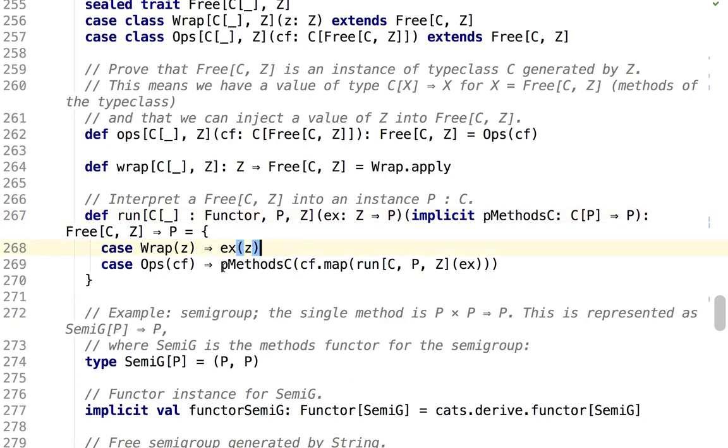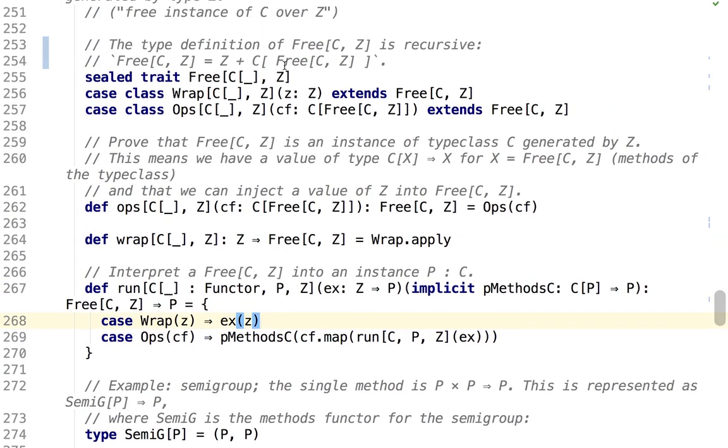And this is a very easy code that just checks whether it's wrapping, then it runs the extractor, or if it's the operation, then it runs the methods of P on the result of running under map. So I'm required to run under map because I'm under the C. I'm in here.